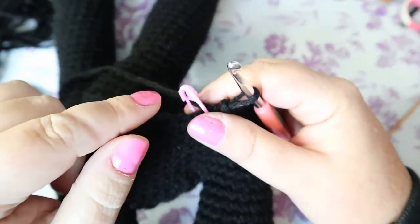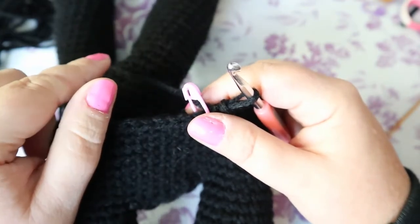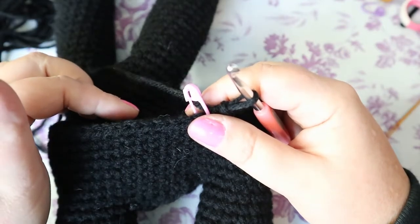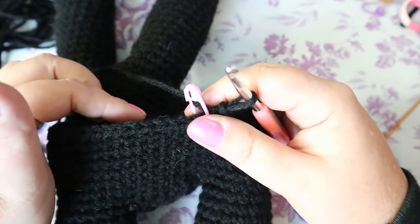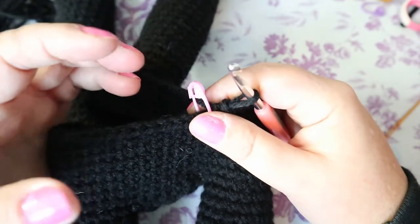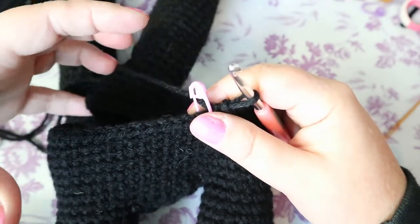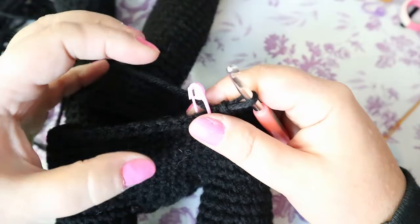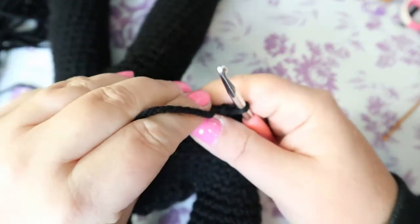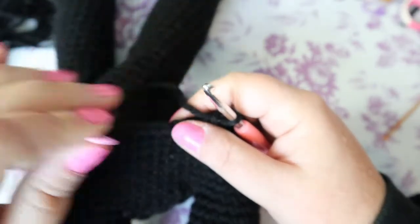I did lie to you earlier. I said the only thing we sewed on was the head, and that's not true. We also sewed the tail on. When I was designing this, I initially crocheted the tail on, but it's such a weird tail that it's big here and then it gets really thin, so it just made the butt look so ginormous, like a big bump was there. So I decided I was just gonna sew it on because it looked horrible. So your next row is gonna be pretty easy. The whole entire thing is gonna be two single crochet decrease.